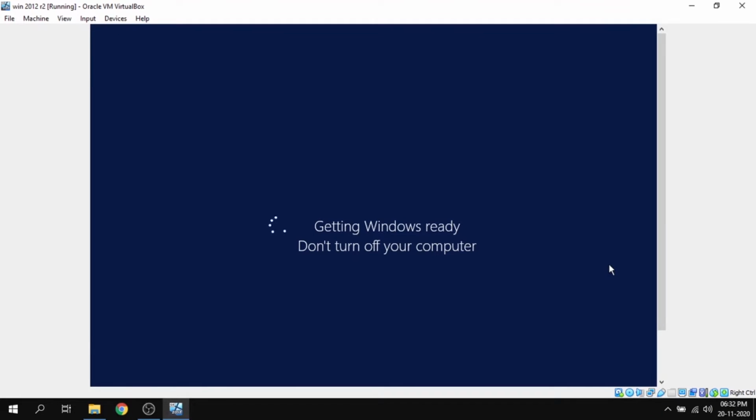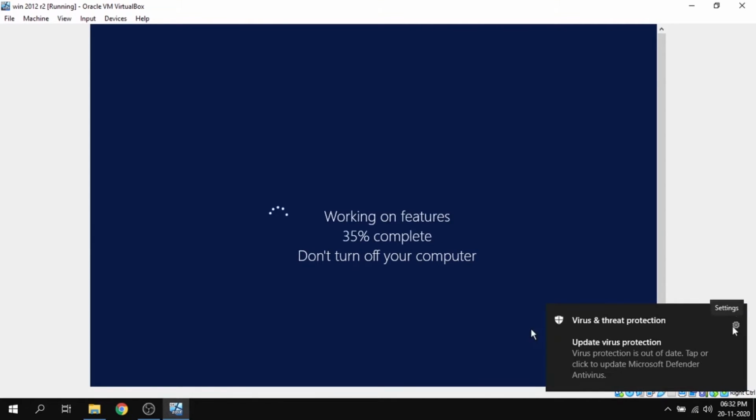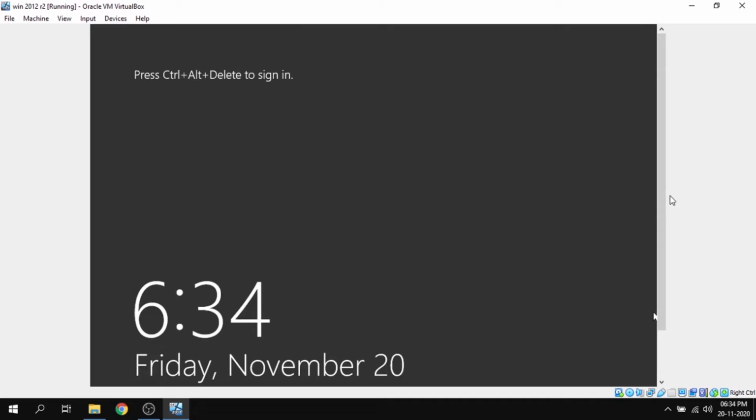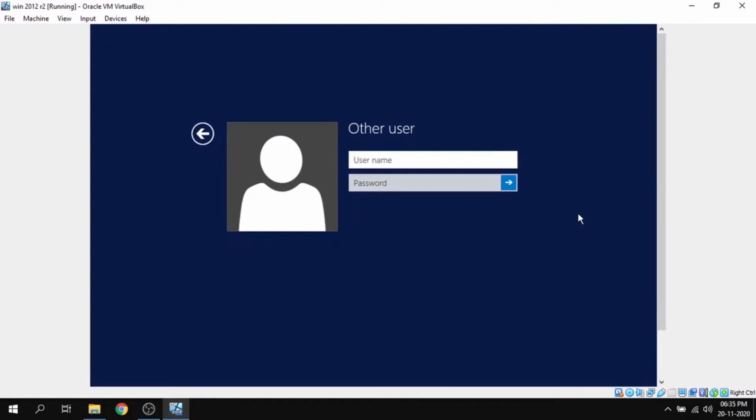Now the Windows is configuring features. It will take some time, approx 4 to 5 minutes or less. Now insert keyboard Ctrl Alt plus Del. Log in into your account.